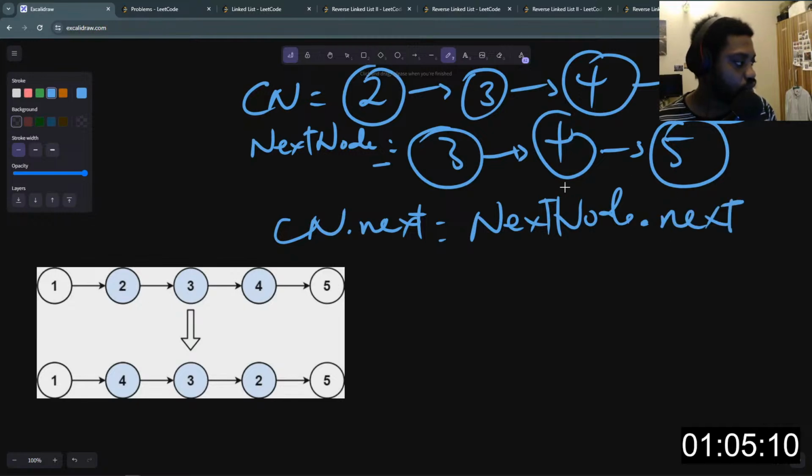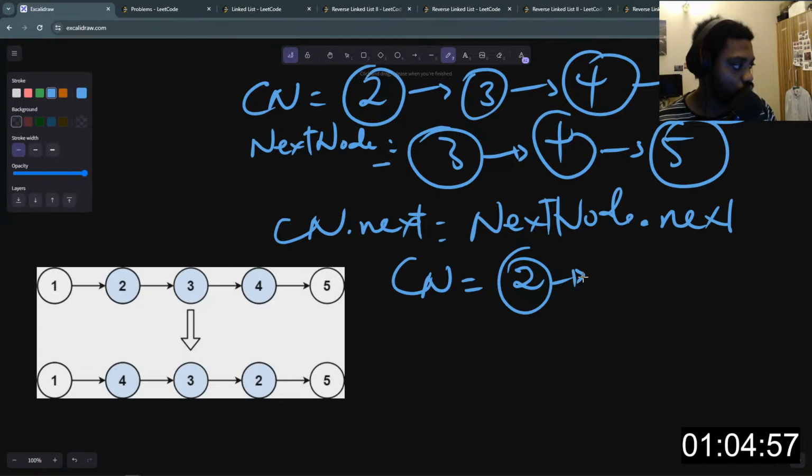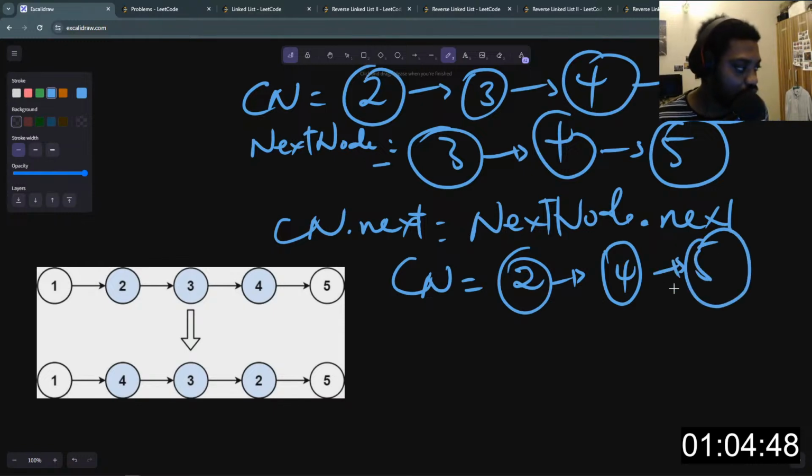Next node dot next is from here to here. So our current node is now like this: 2, and the next has changed, so 2, 4, 5 like this.